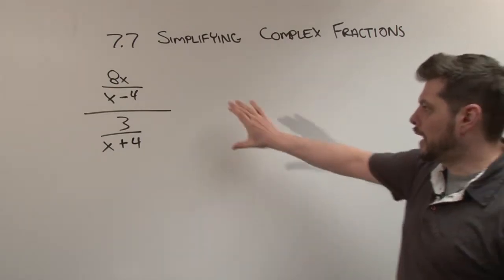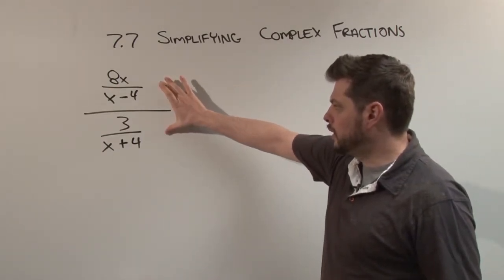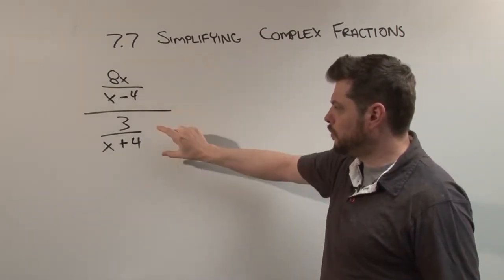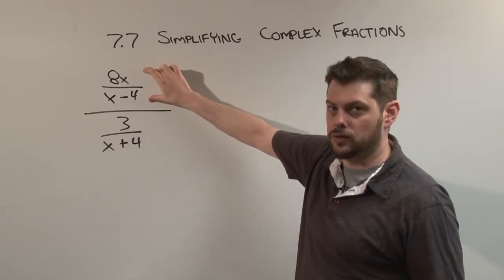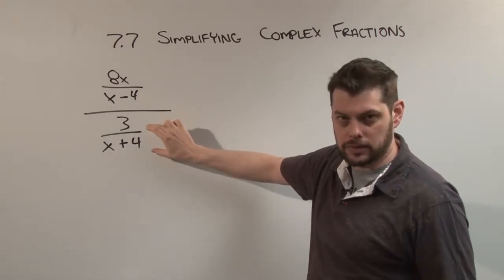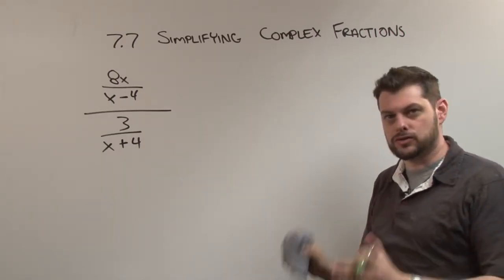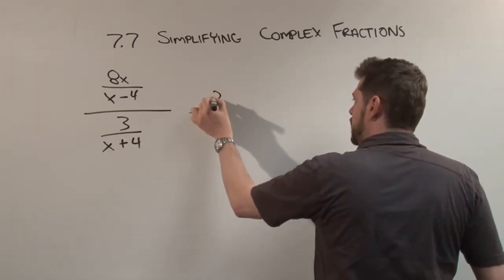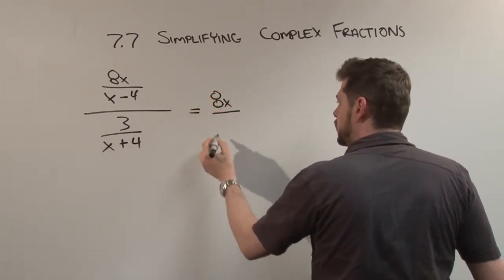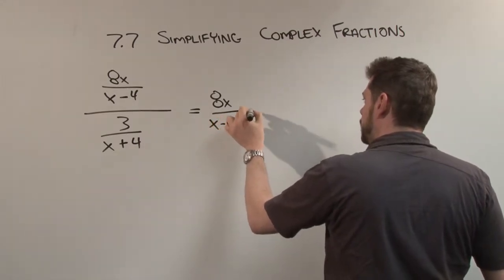Here I have my numerator and my denominator just the way I want it. I have one fraction here, I don't have two, and I have one fraction down here. So this is just going to be a straight application of the rule. Okay? So what I'll do is I'll keep my numerator the same way, and then I'll just flip my denominator and multiply.